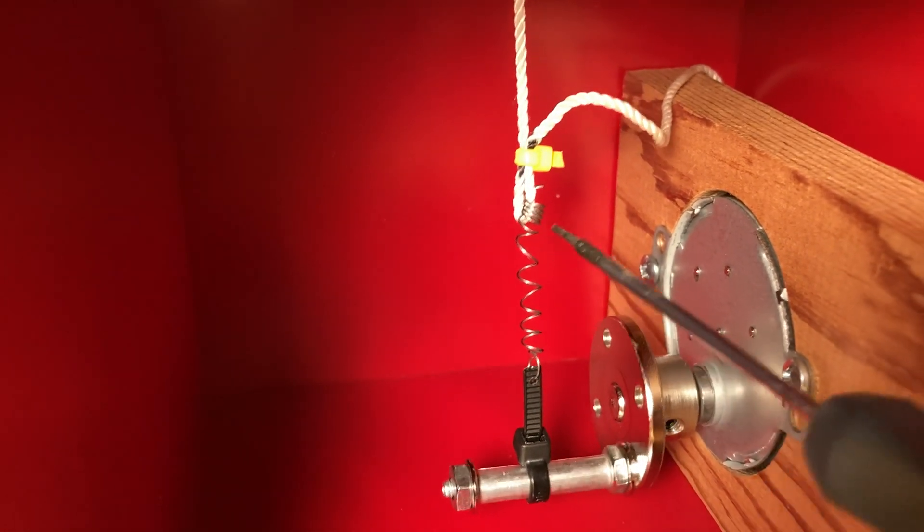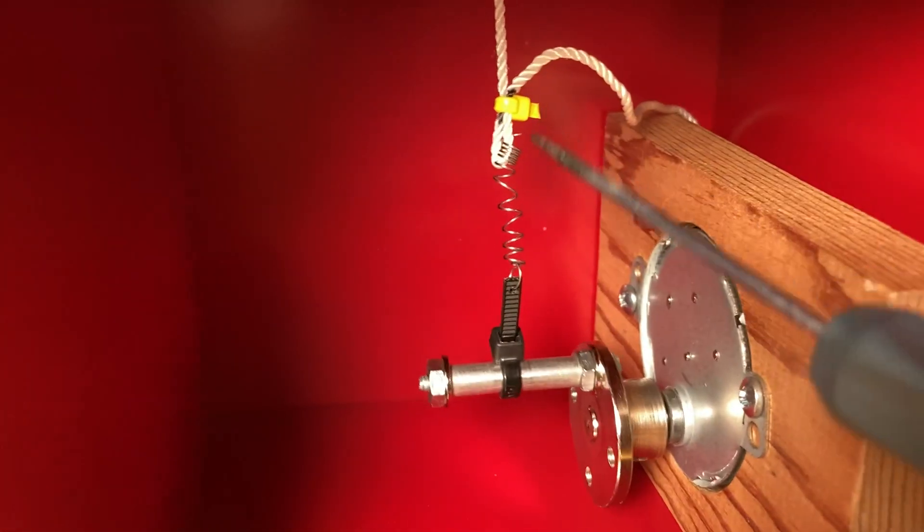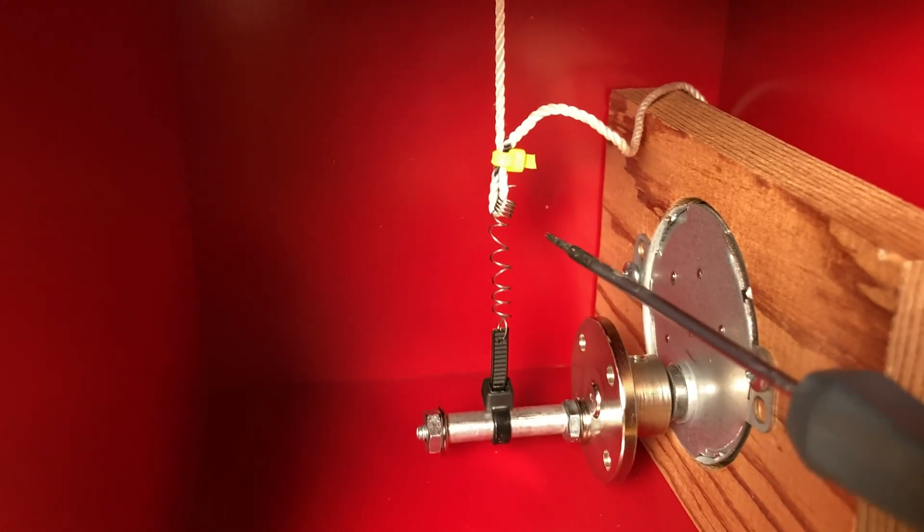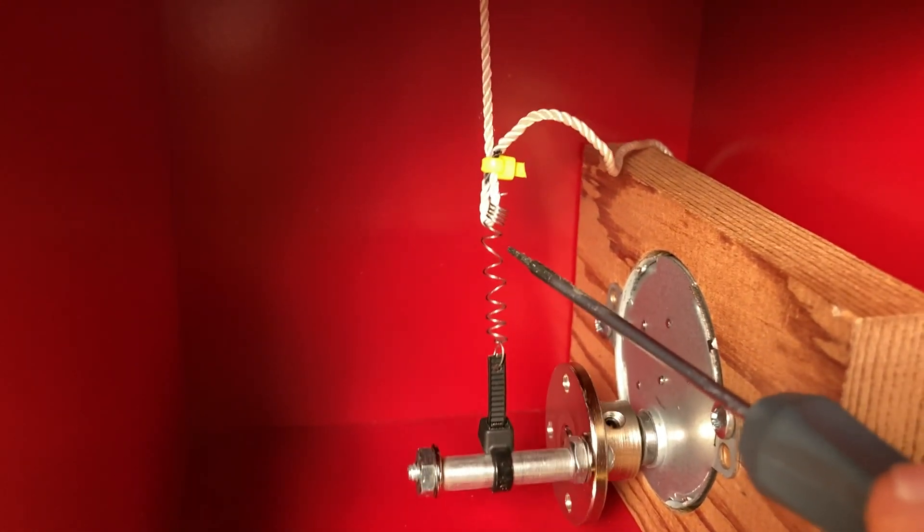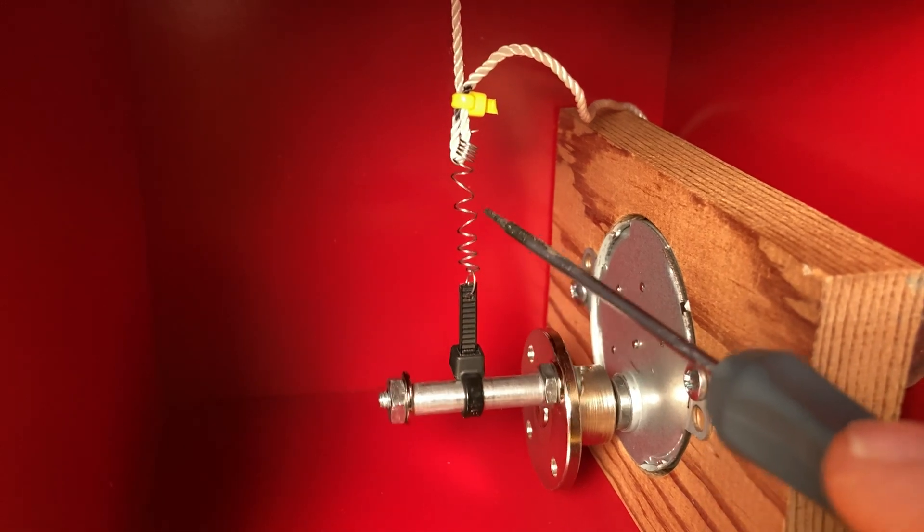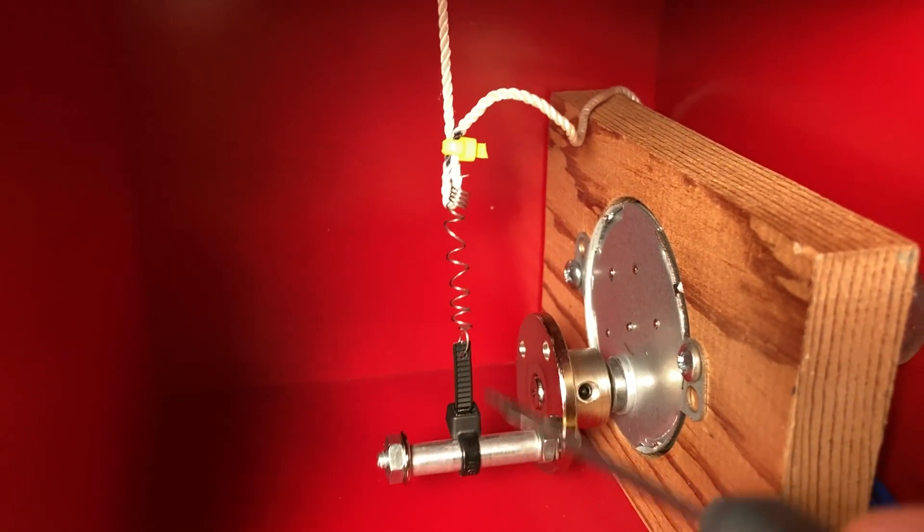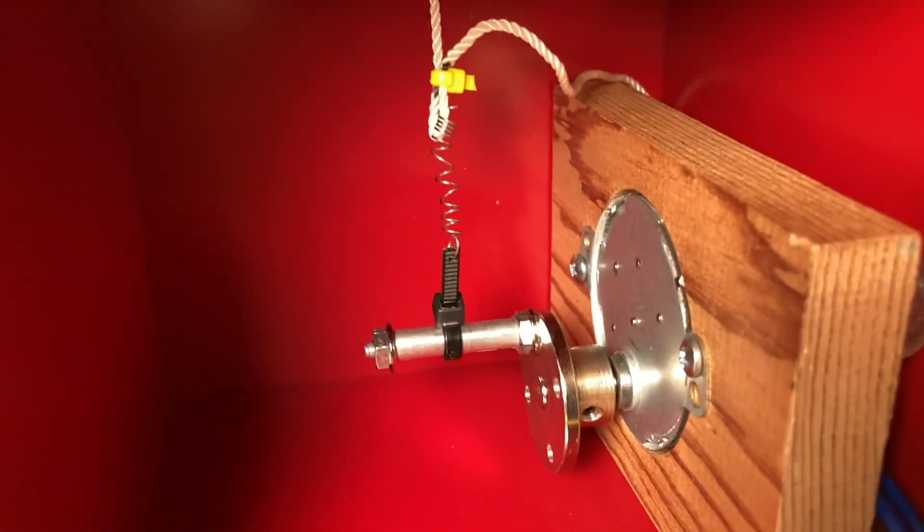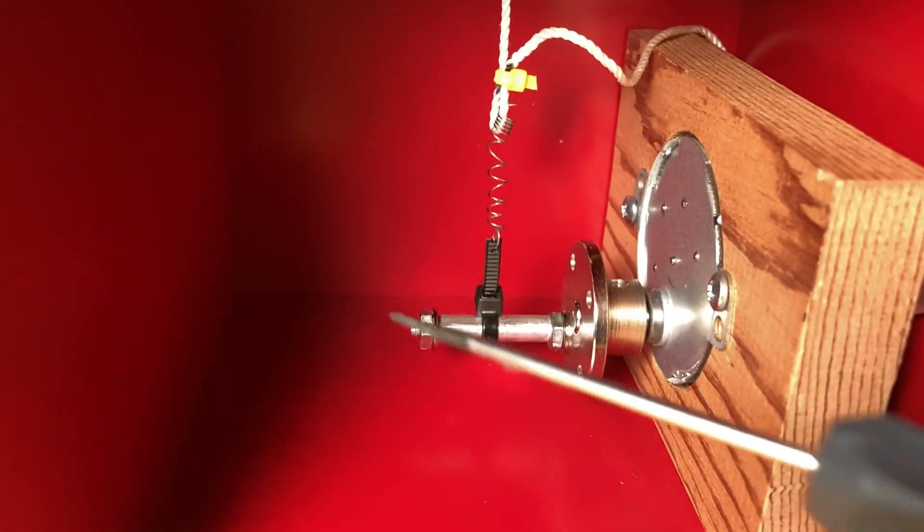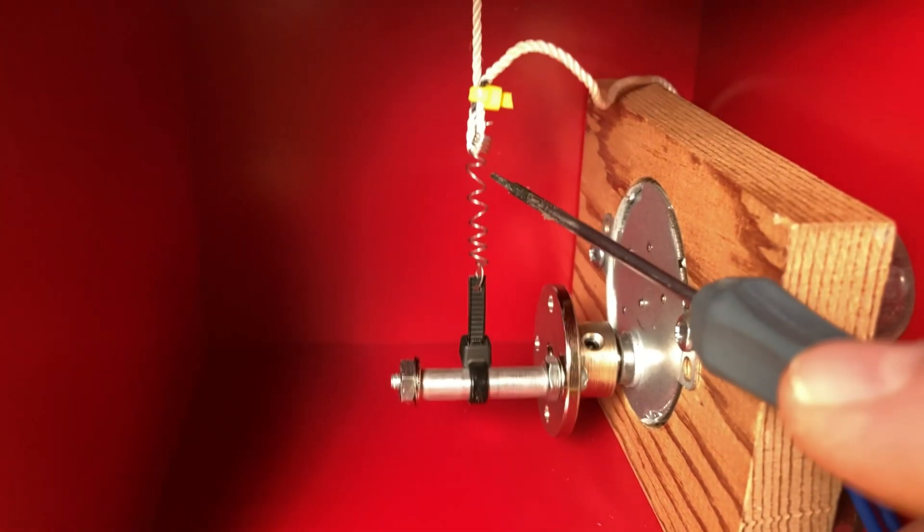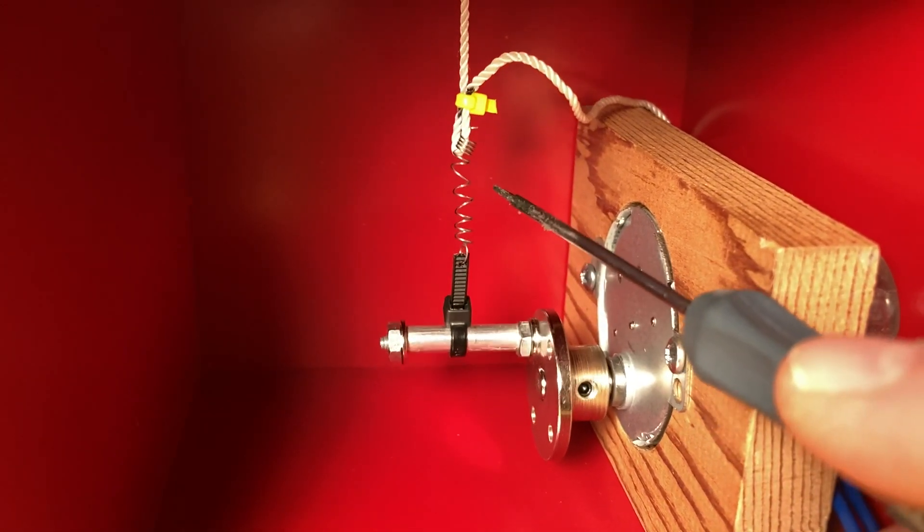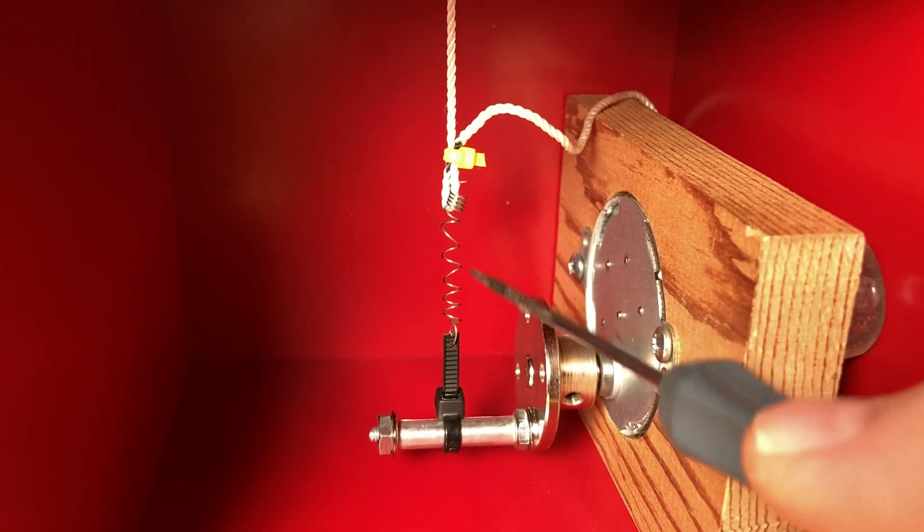And then drilled the small hole here at the end of that, and then I'm using the spring here to run that, to take up, it would be pretty precise to get this travel just right if I would just put a string here, and because you'd have to either not bottom out the bottom of the jaw here, not bottom this part out. So basically what I look at it is, the spring is kind of taking up the equation of when I hit bottom on the skull, I continue to flow on through, and not cause any extra strain. The spring, if you see it gets a little bit longer right when it gets to the bottom rotation.